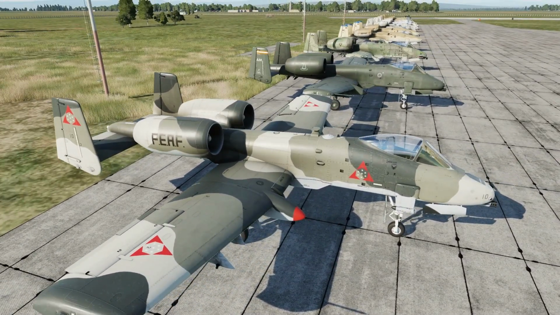So, with that, those are the A-10C skins I wanted to showcase. There's not a whole lot of them, but this is an aircraft that tends not to receive a lot of skins for a variety of reasons, but it's still awesome that we have this many already. In any case, these skin descriptions will be linked in the description down below.